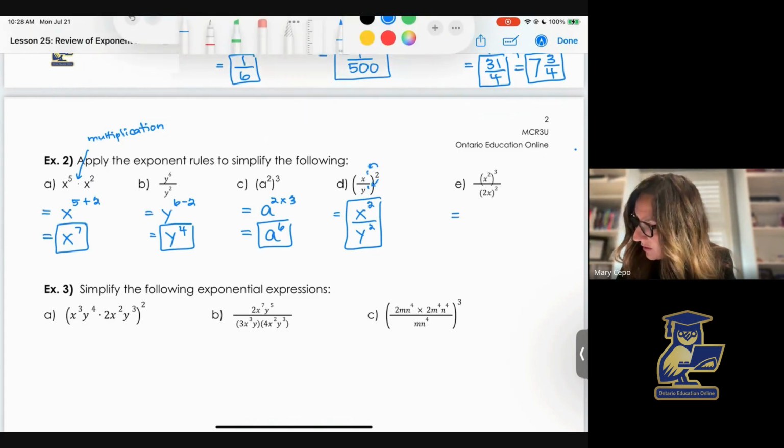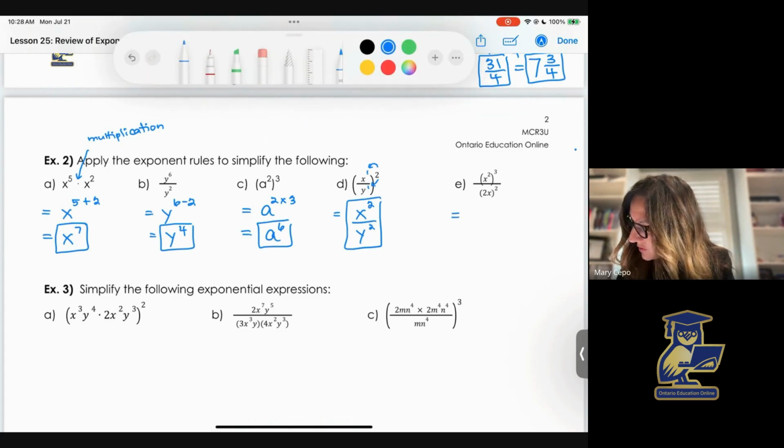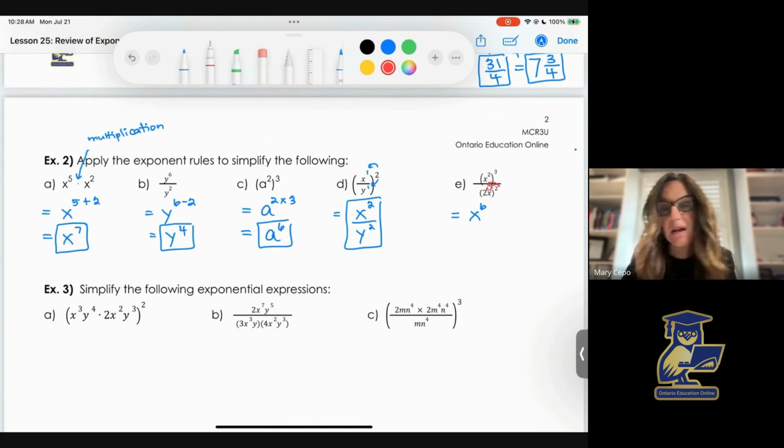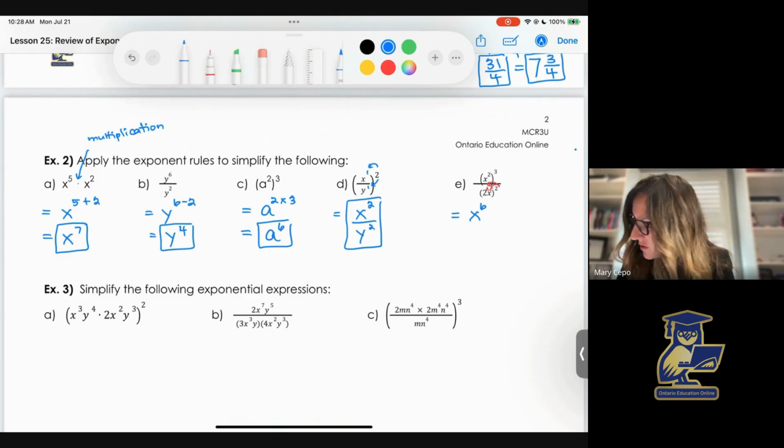Okay, expanding here, we have x to the power of 2, all to the power of 3. So we're going to multiply those exponents. So it becomes x to the power of 2 times 3, which is 6. Keeping in mind, again, if we don't see an exponent, it is always 1. Silly mistakes happen when we overlook that. So this becomes 2 to the power of 1 times 2, which is 2, x to the power of 1 times 2, which is 2. So this becomes x to the power of 6 all over 4x to the power of 2.